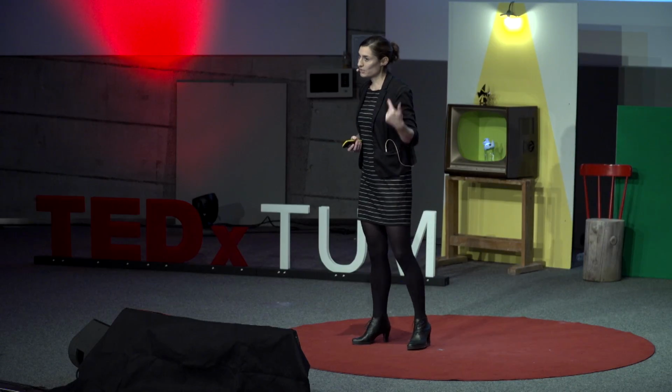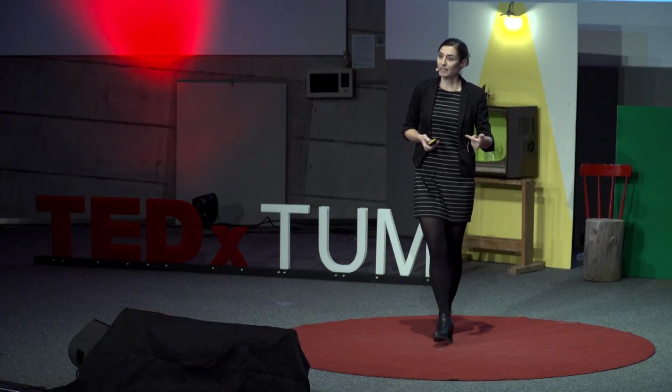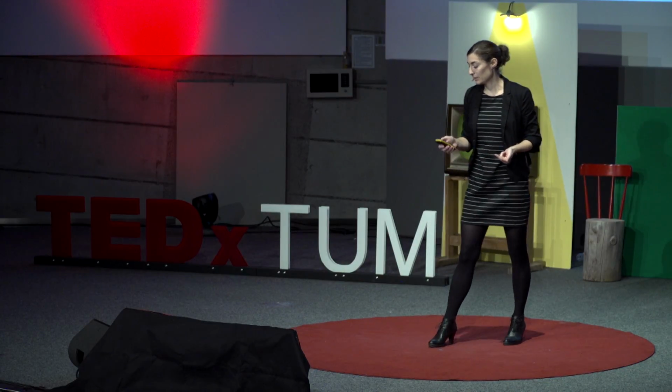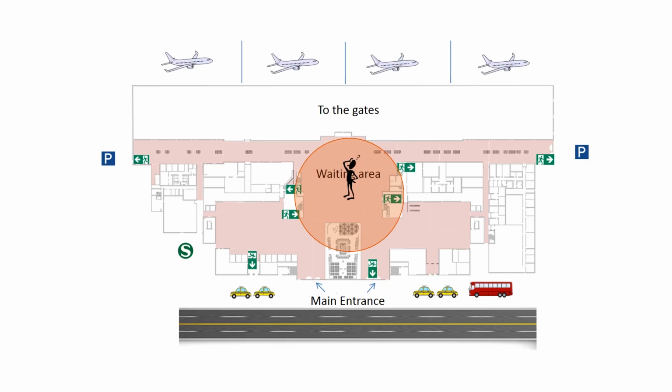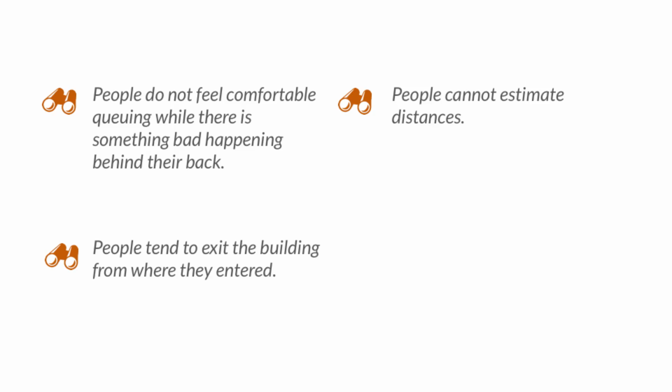And this should be considered when it comes to designing buildings and exits. So look at this poor guy in the middle here. Actually, this is a 30-meter radius, so he could walk towards 4 exits, but he doesn't know which one is the closest because it's really hard for us to estimate such things. So we should take into account, when it comes to planning buildings, that people cannot estimate distances very well.